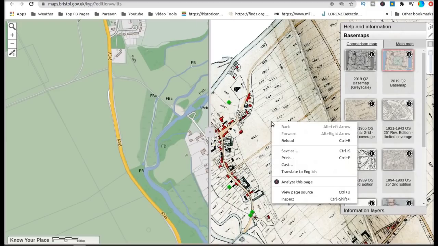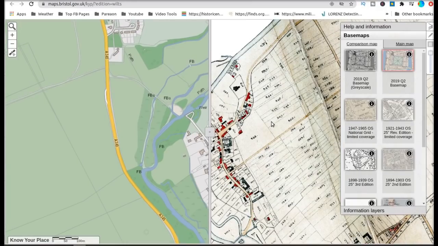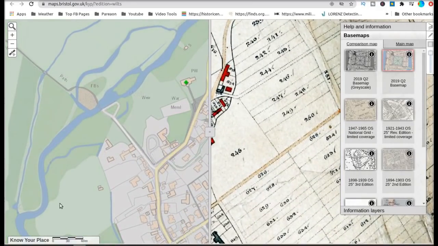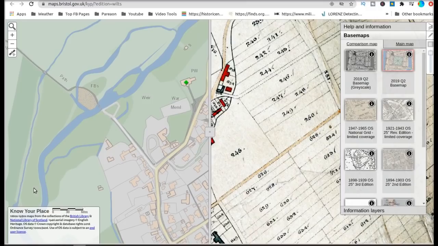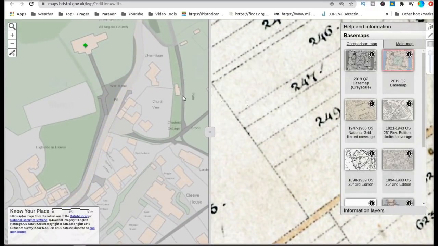It would be nice if there was a double click on here that would give you the exact latitude and longitude of your position. Does that do it? What's that satellite thing?